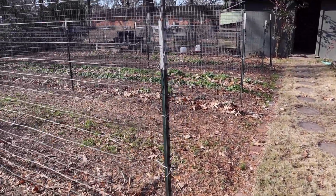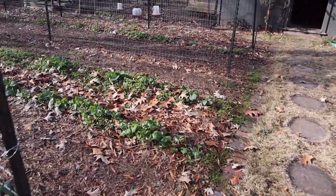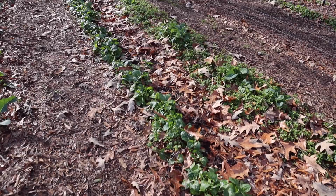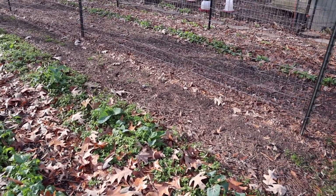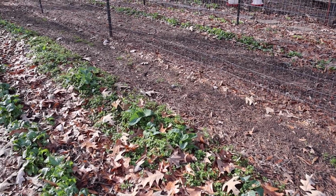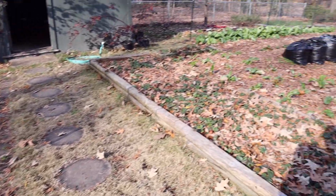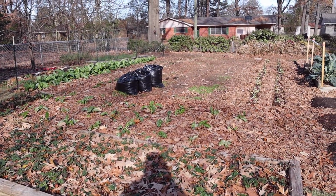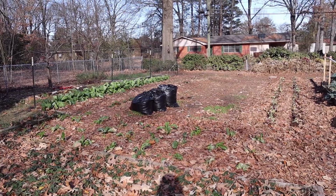Need to get out and do some transplanting and some weeding. These rows, this is pak choi and collard greens. And I need to get out here and weed these collards, and then they're thick enough where we're probably going to transplant those out. So a little bit more work to do, but it's definitely starting to look better. We have 3 bags of the chopped leaves left to put somewhere, so we'll use those for mulching somewhere.